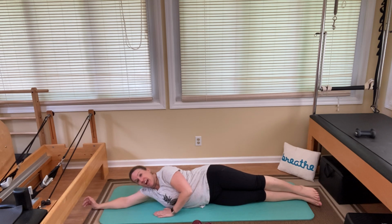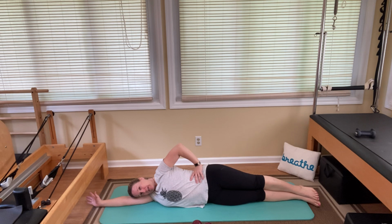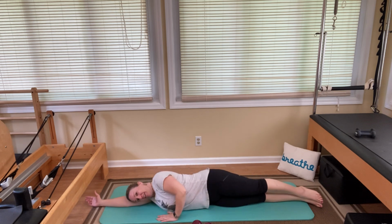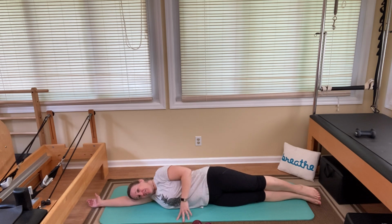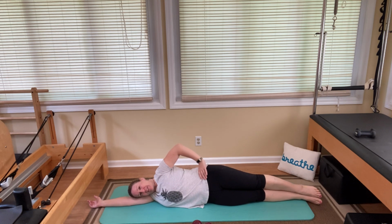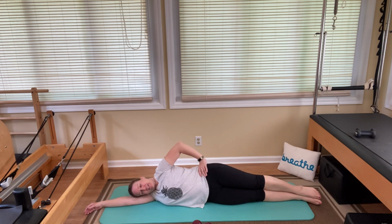For those of you who want more of a challenge, you could do any one of these. You can extend this bottom arm out straight. You can keep this hand here, or to make it even more advanced, bring it up to your hip. So I'll show you the more advanced version. I'll try. We'll see how it goes. Because right here, you can already see me tipping. It requires a lot of core stability to hold your position in this side-lying position while moving your legs. So if it gets too hard, put this hand down or bend this elbow. Let's start with a little bit of a challenge. You won't get hurt. It's a safe exercise.